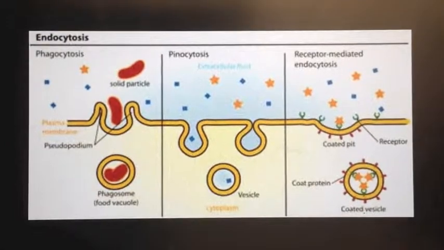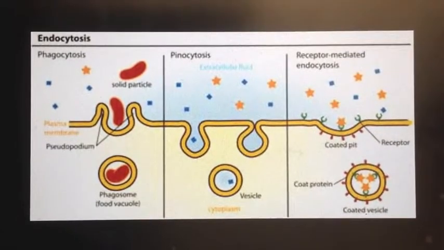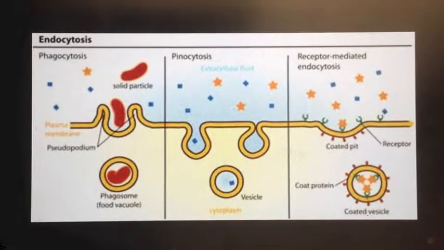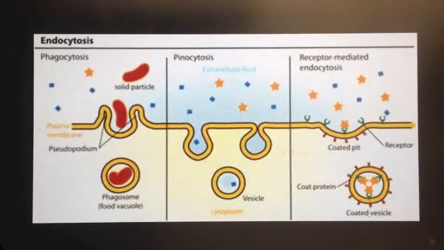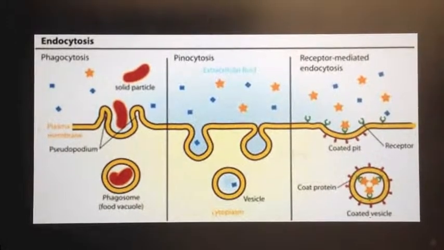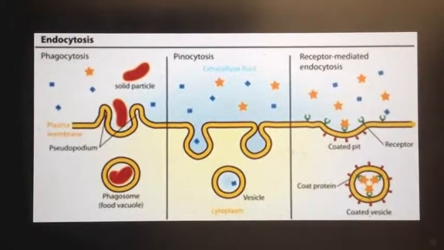Endocytosis is the process of capturing a substance or particle from outside the cell by engulfing it with the cell membrane. Phagocytosis is when the plasma membrane dissolves materials and forms a phagocytic vesicle. Pinocytosis is when the plasma membrane folds inward to create a channel which allows dissolved materials to enter the cell.